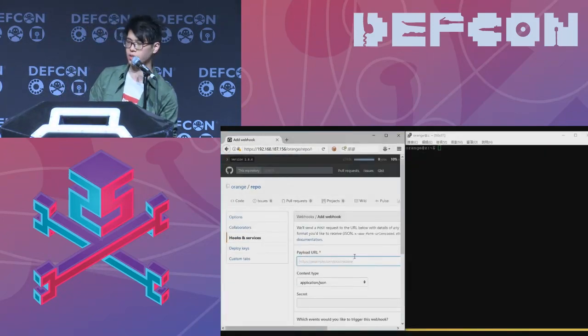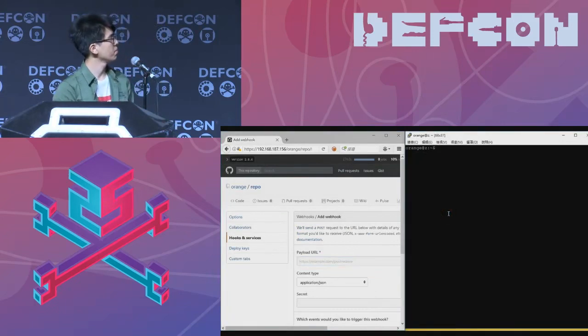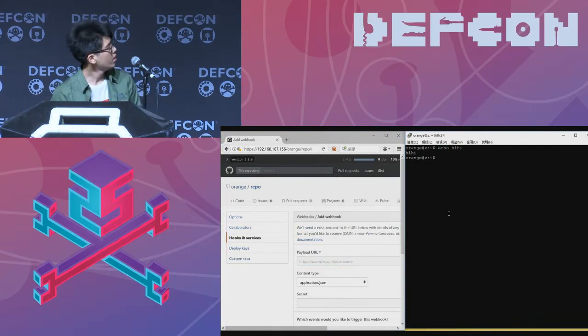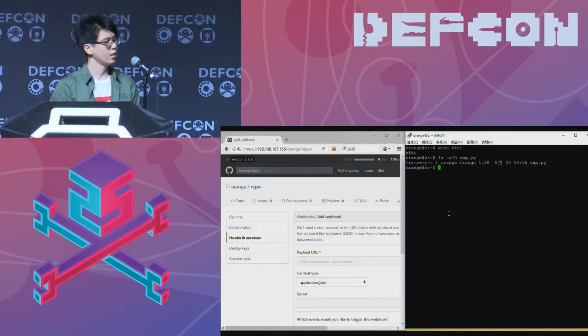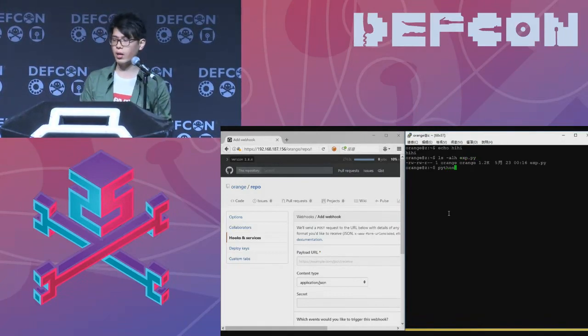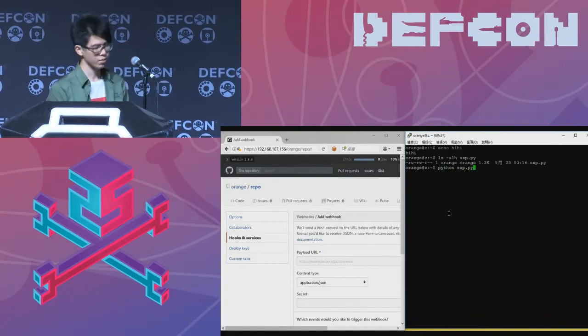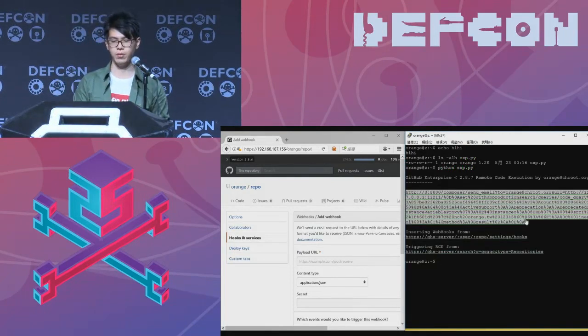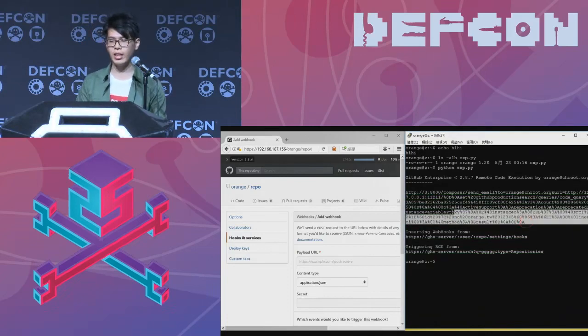We open our console. Echo hi. This is our exploit file. And run our exploit. Here is our SSRF payload. We pass the payload to the GitHub Enterprise.